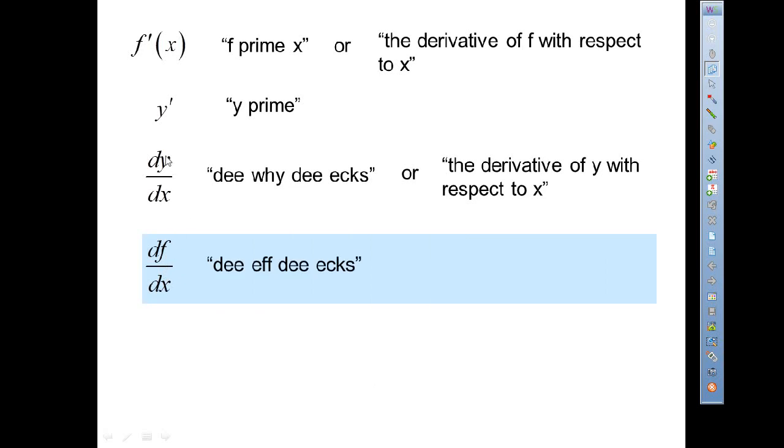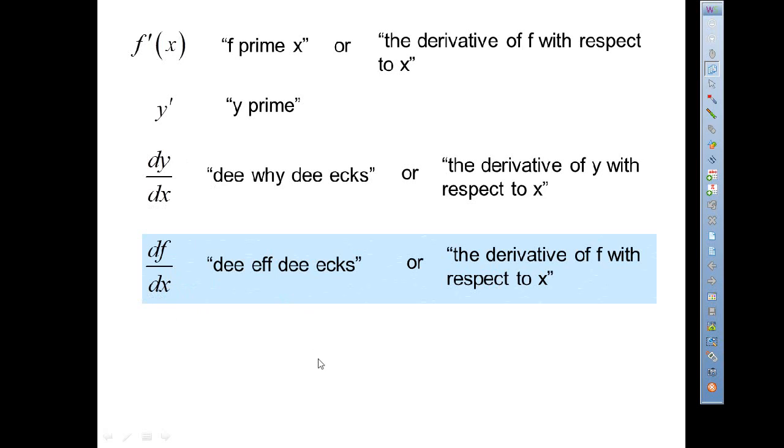All right, and the same thing we can do with function notation, and this is just df dx. That's the derivative of f of x with respect to x. Now, in both of these, and actually all four of these right here, we're kind of using this notation as a noun. This is a derivative, this is a derivative, this is a derivative, this is a derivative.